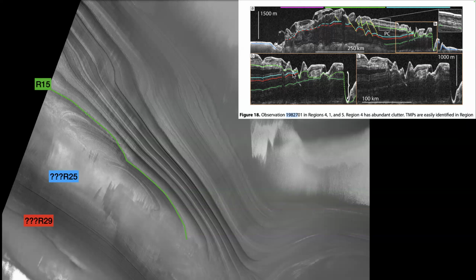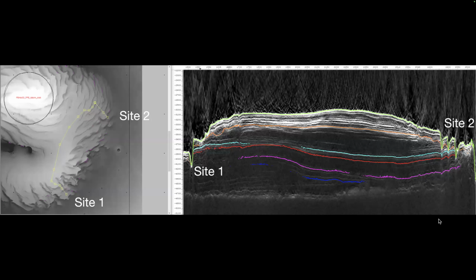Anyway, so I looked here and I didn't find an exposure, in part because it's been interacting with the trough migration processes. I went and did that with a bunch of them, and what I found is that previously we were looking at site 1. I found a site 2 that's about 600 kilometers away. Alan Howard will be interested in this one because it's by Udza crater. The orange again is R15, turquoise 25, red is 29. The magenta is 35 and the blue is 40, and I'll get to those at the end.